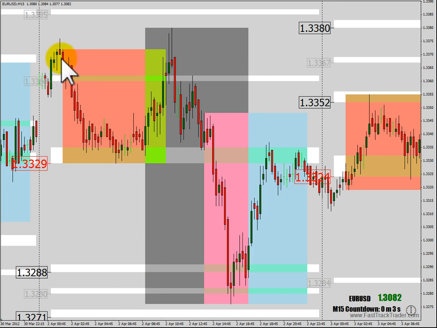Here, Sunday night, it opens up and comes down and bounces off a grid. Now these are hard, because when it starts out and comes to a grid, one idea is you can just buy it and take a few pips off, and if it breaks down, it usually comes back and retests. Right here is a perfect example. Price comes down, bounces off the grid, and then look how it can't go much higher.